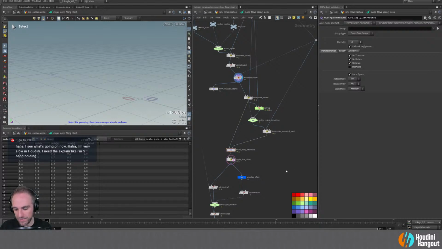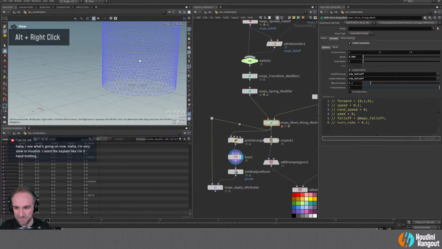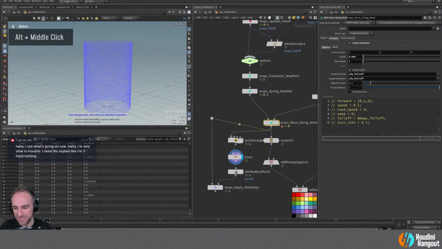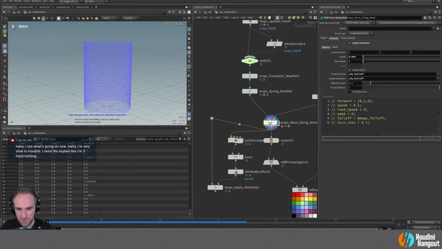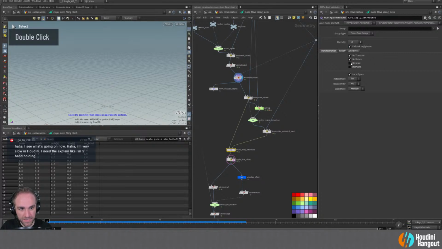Let's check that on as well. I'm editing this MOPs move along mesh live here, so we'll see what happens if this just totally breaks. Oh, I should probably visualize that, huh? Let's see here. Nope, that's not working. All right, let's undo that.